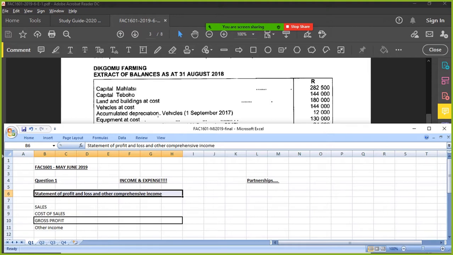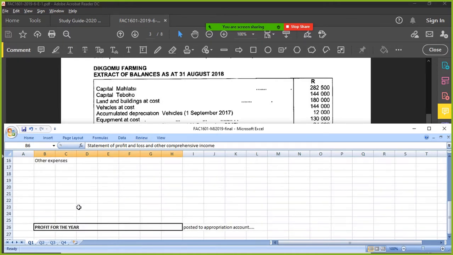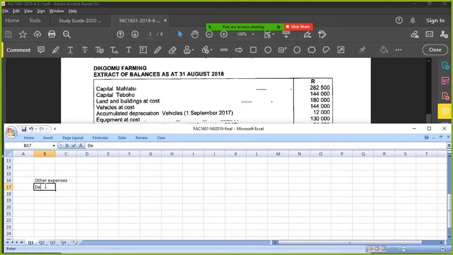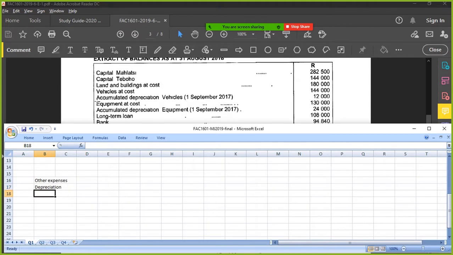Sometimes you might run out of time because you've tried to do too much or you overthought it. So capital, SOCI, land and buildings, financial position, vehicles, financial position, depreciation, I do need. That'll be part of this question here. I don't have enough information. I'm not going to work it out yet. Accumulated doesn't get disclosed here. Only the working does. The calculation, the actual amount, the expense part.